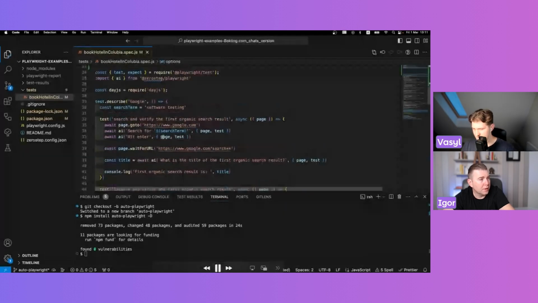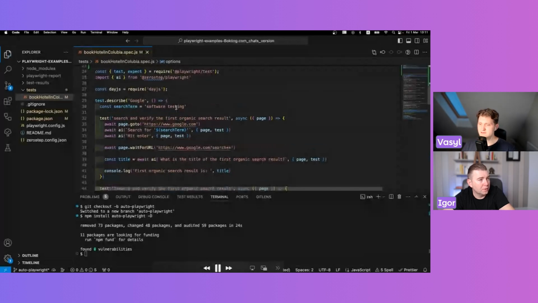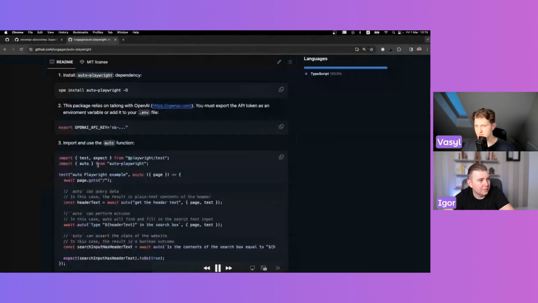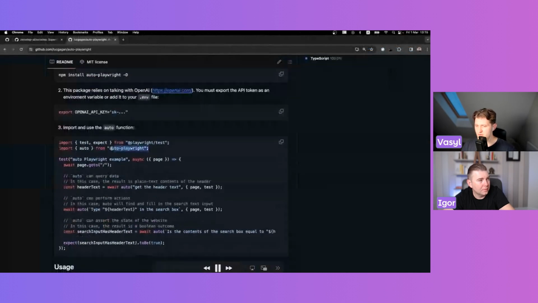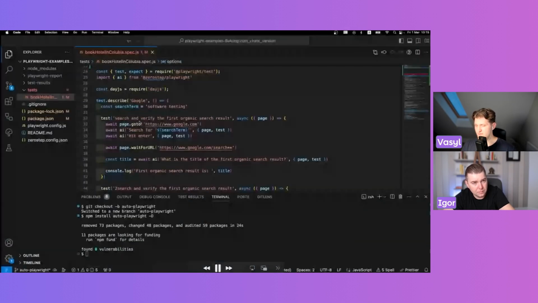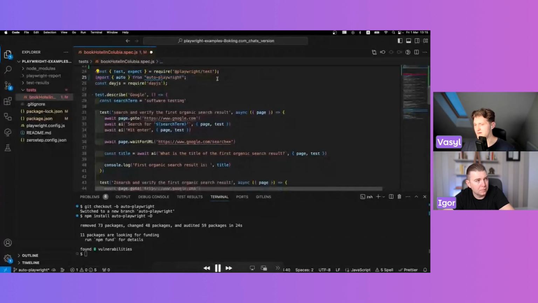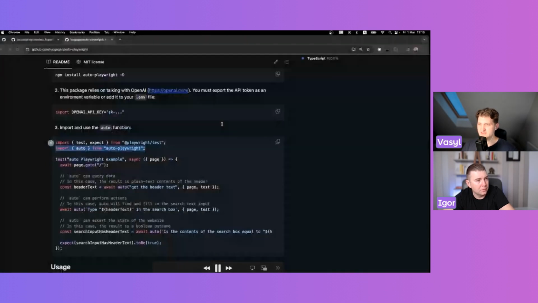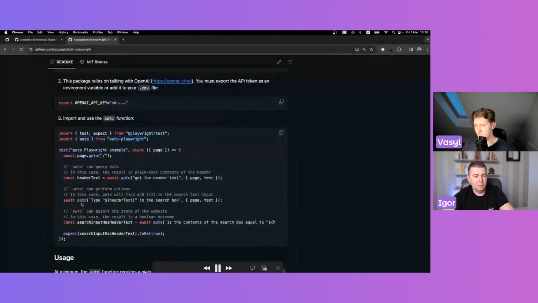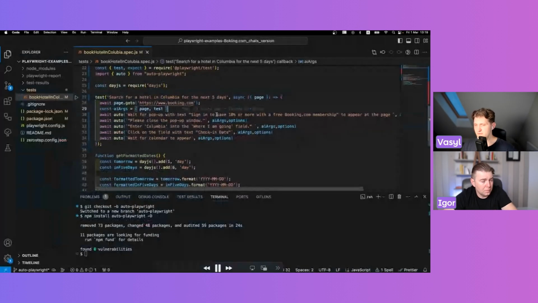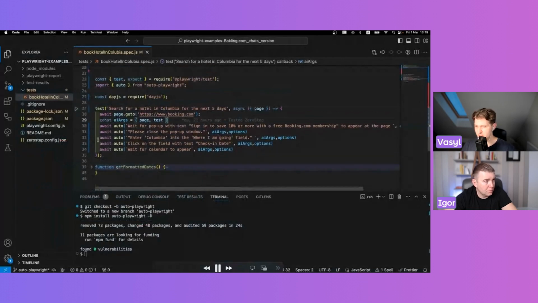So can you walk us through what's happening on the screen right now? You recorded this as a live demo, so folks can understand the difference between Zero Step and Auto Playwright. Yeah, as you can see, those are super similar. Comparing both solutions, we don't know what's going on under the hood. But in the case of Auto Playwright, we still have control of the cost itself, because we are providing our token and we can put a limitation.